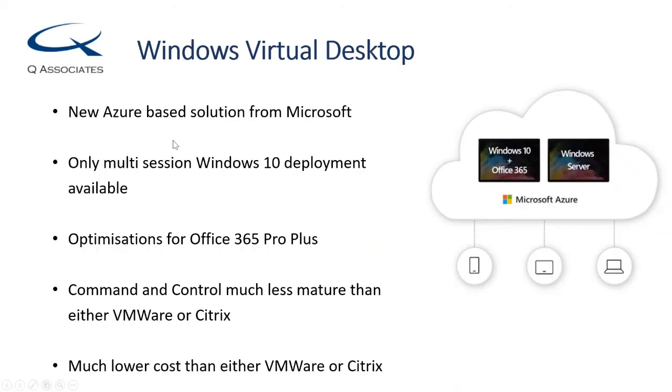So one of the things I mentioned earlier was that there is a new offering from Microsoft now, the Windows Virtual Desktop offering, completely Azure based, launched in public release late last year. So the key differences here are this is now a multi-session Windows 10 deployment. So it's the only multi-session Windows 10 deployment available. And it's also highly optimized for Office 365. Many of us will be aware that when you deploy Outlook and other Office 365 client programs into a shared environment, we then have the challenge of managing the profiles and the Outlook cached files, etc. So this solution addresses those challenges very well.